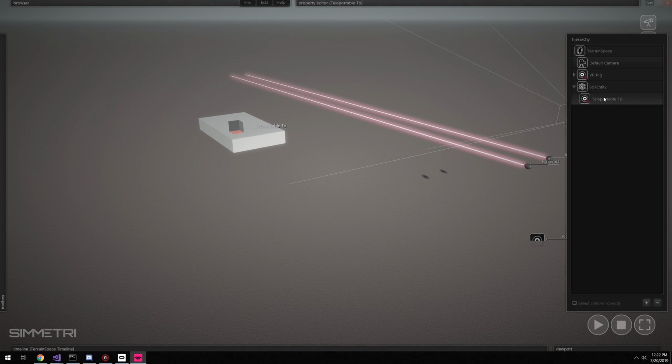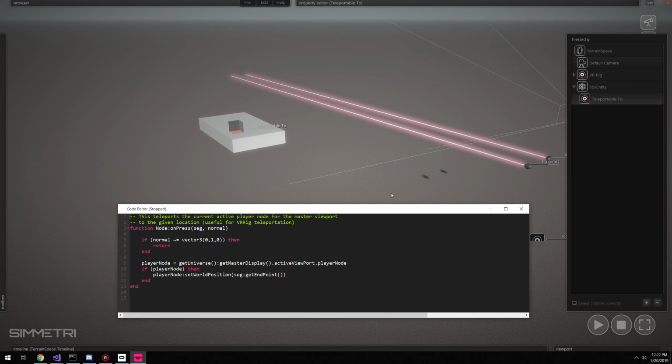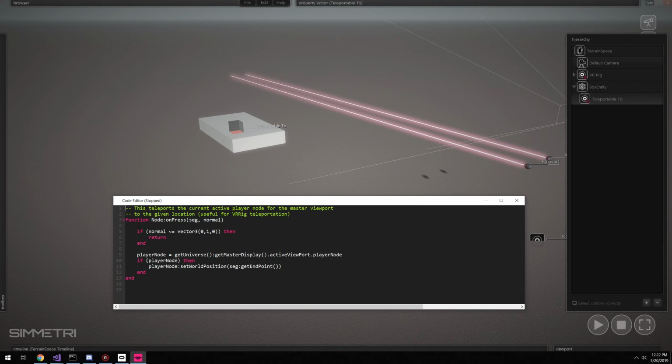If we expand the box entity, you'll see that this tool added a child node called Teleportable To, and that's where the code that performs our teleportation lives. If we right-click on this and hit Edit Code, we can see what it's doing. It says, when you press on this object, i.e. when we take our laser and press on the surface of this box, if the normal is not equal to 0, 1, 0, so if it's not an upward-facing surface, like the flat top of this box, which has a normal of 0, 1, 0, i.e. we clicked on the side of this box, it returns.